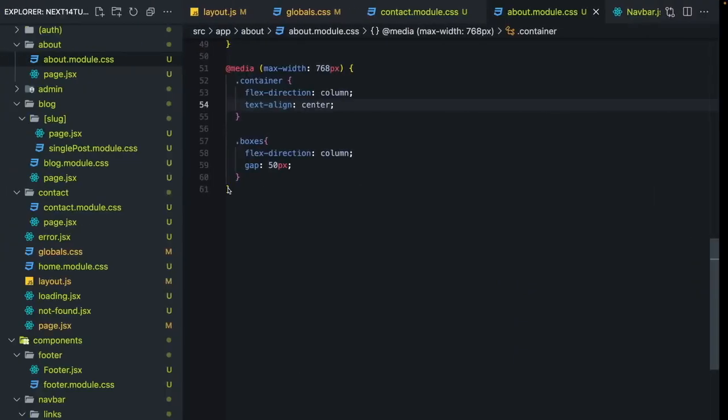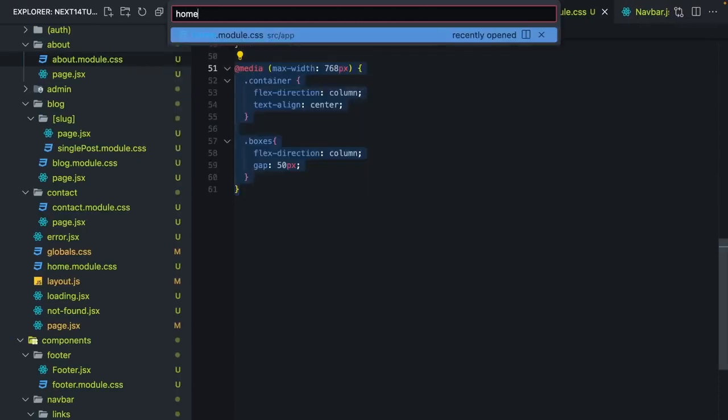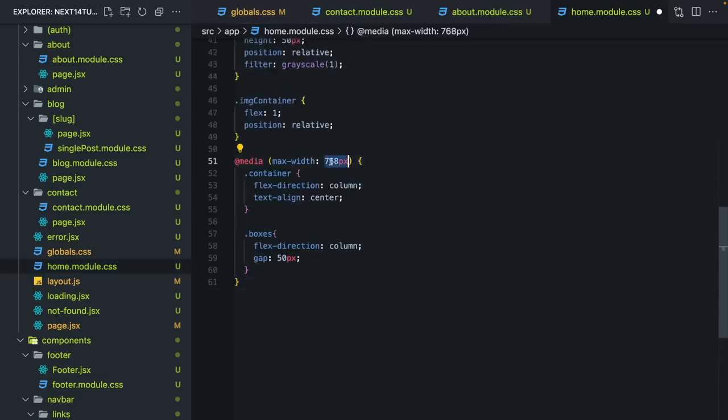And for the home page, again, it's gonna be vertical. Let me copy this and open up home page. Let's actually make this bigger. It's gonna be column. Let's remove that.